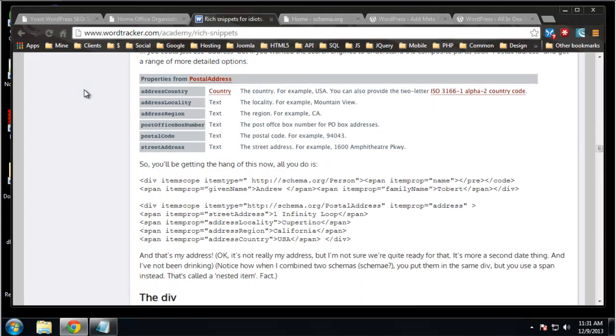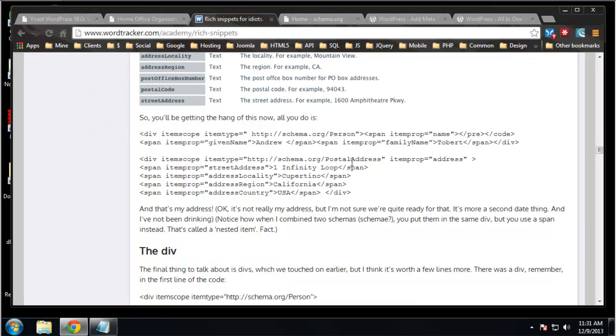It really goes into more detail than we're going to go into, but here's an example of the HTML of a rich snippet. We have a div with itemscope and then the itemtype attribute, and the itemtype is linked to schema.org/Person. So we know that this is going to be a person, and we can add item properties like the given name and then the family name, which is the last name.